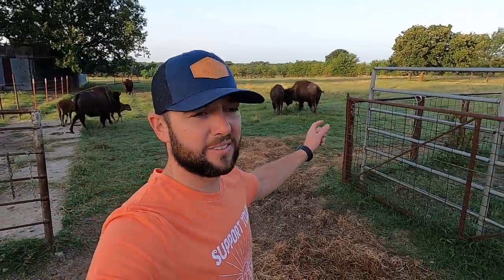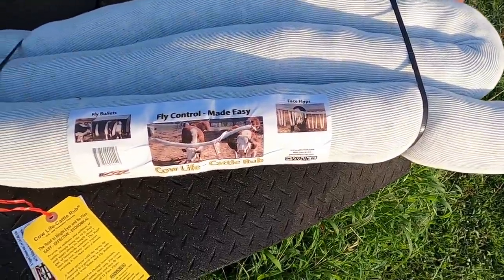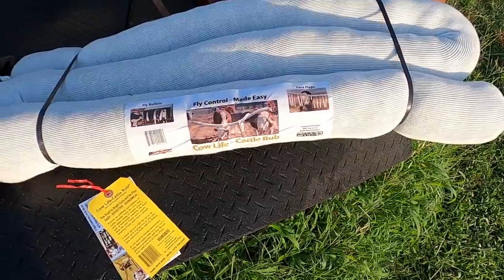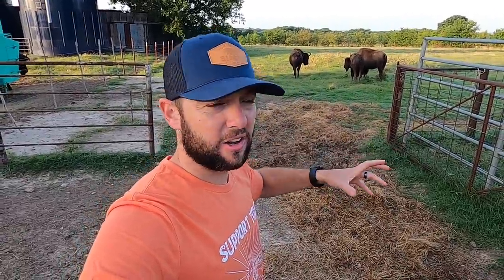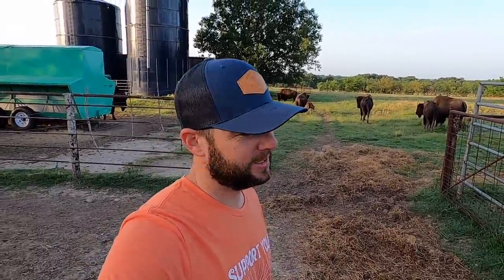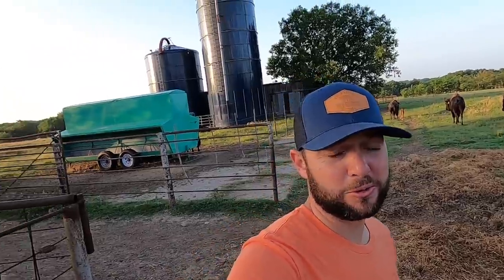So what I'm gonna do is I've got a 10-foot rub and I'm gonna mix up some concentrate. Everybody's told me to use this. It's supposedly one of the best solutions to handle the flies. I'm gonna tie it up right here. They like to come through here. This is kind of the main part of the corral. So I'm gonna tie this up here, and get that fly repellent concentrate on it. I'm gonna put it right here so that they can rub on it. And they do like to rub. They rub on trees, they rub on posts. So we're gonna see how it goes. I don't know, I think Dunbar's gonna tear it up, but we might as well try.